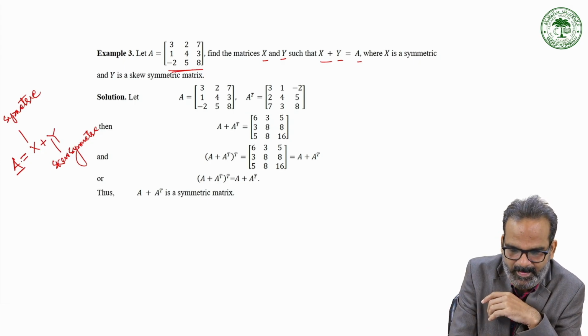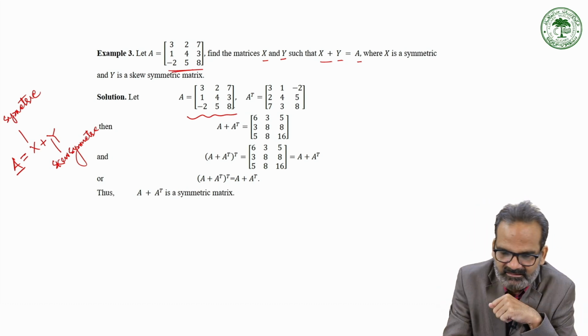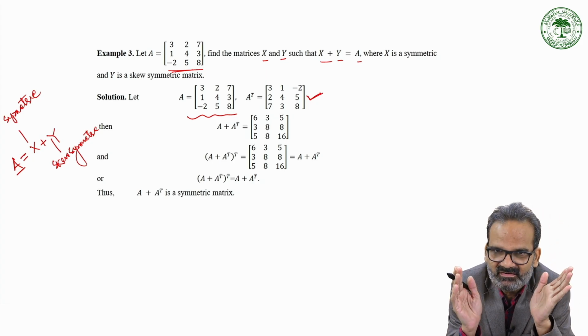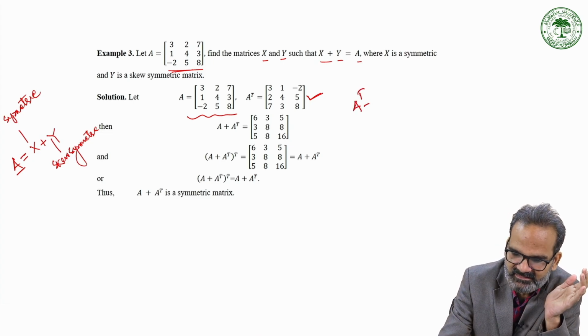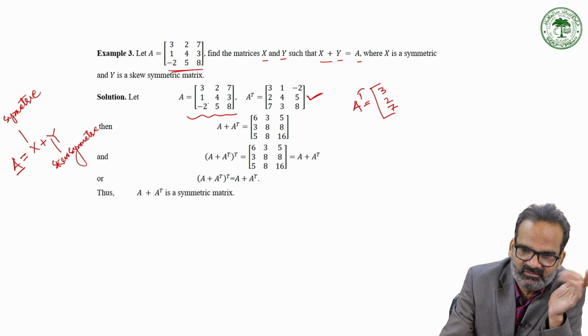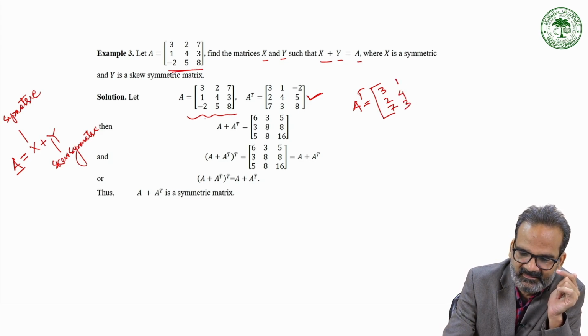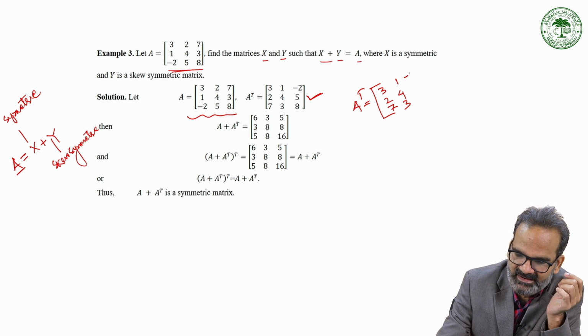Clear? See, let A be the matrix given to us. This is matrix A. Now find out its transpose. This is A transpose. Hope you understand the concept of transpose. I don't need to explain it many times. Say A is this. Let us say AT. How will we calculate? A transpose means the first row 3 2 7 should be the first column of A transpose. Second row 1 4 3 should be the second column of AT. Minus 2 5 and 8, the third row of A must be the third column of AT. This is your transpose, right?